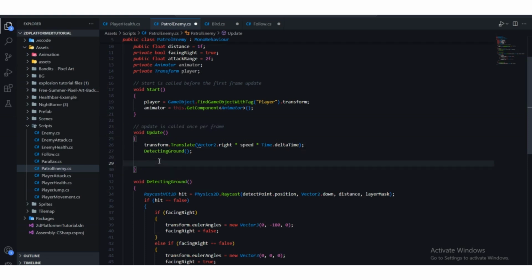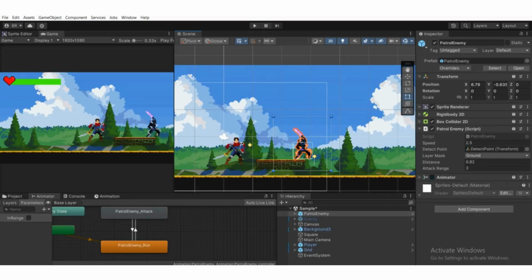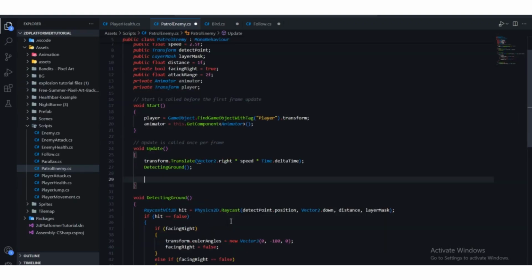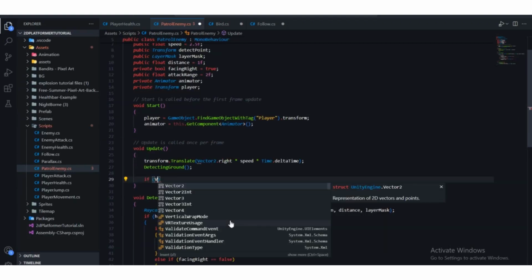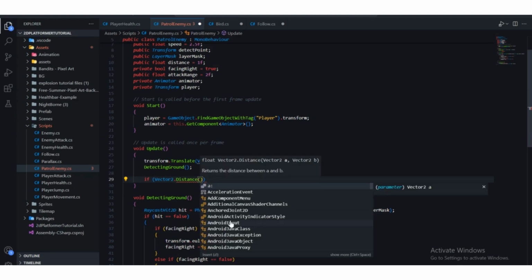We're gonna check the distance between. Okay, if it comes in a certain range, we're gonna play the attack animation of the enemy. So firstly we have to go to the animator, and we're gonna set that in range parameter, which is bool. We're gonna set that bool to true. Before that, we're gonna check if, okay, if Vector2 dot Distance. Basically this will take the two positions, and it will compare. As you can see, Vector2 a, Vector2 b, basically those two positions it will compare.